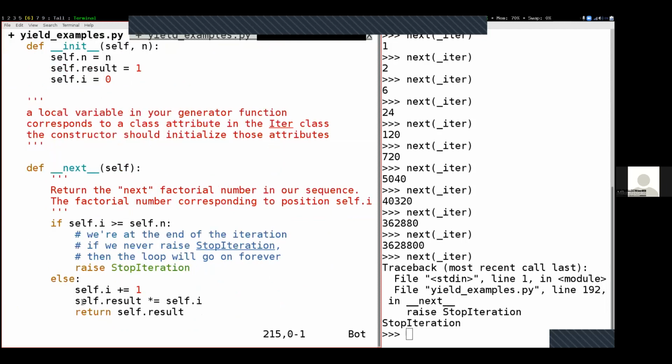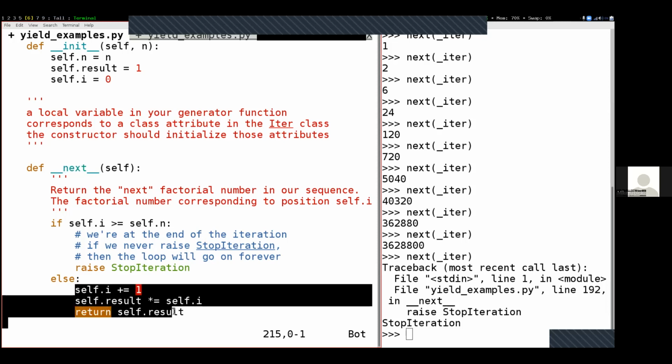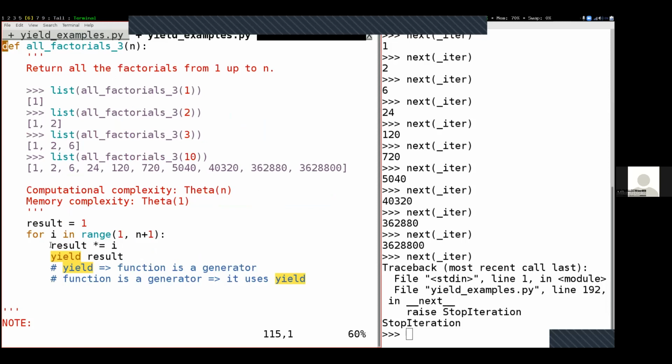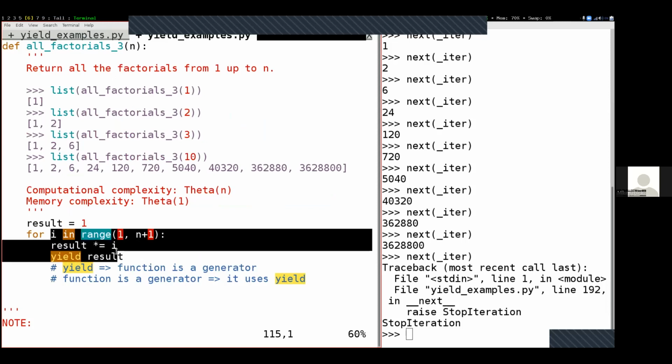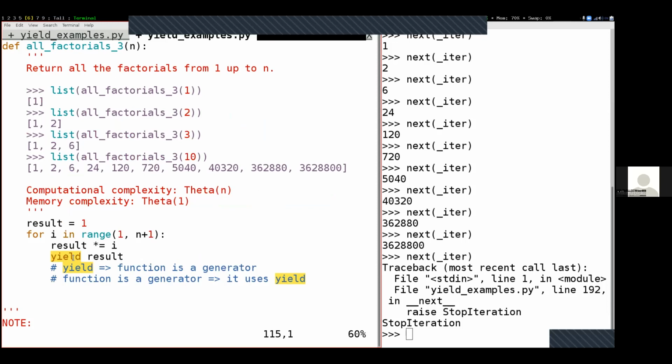Over here, I get the next i value from the range, just adding 1 in this case, modify the result by multiplying by i, and then in my next function I will return the result instead of yielding the result. So these 3 lines of code just correspond to these 3 lines of code right here, and we've changed the yield to be a return statement.